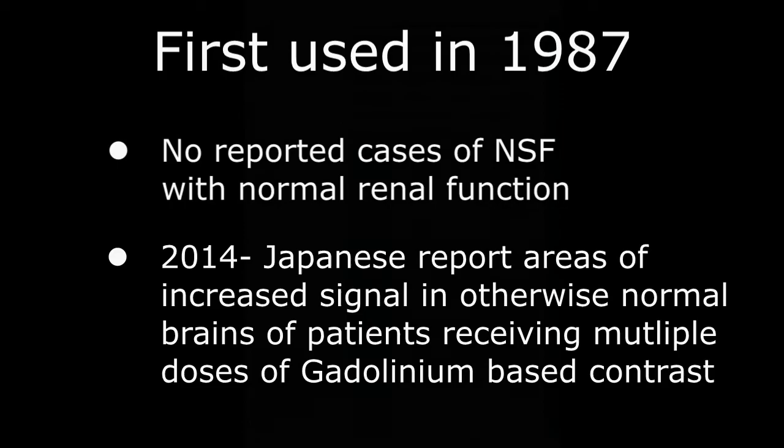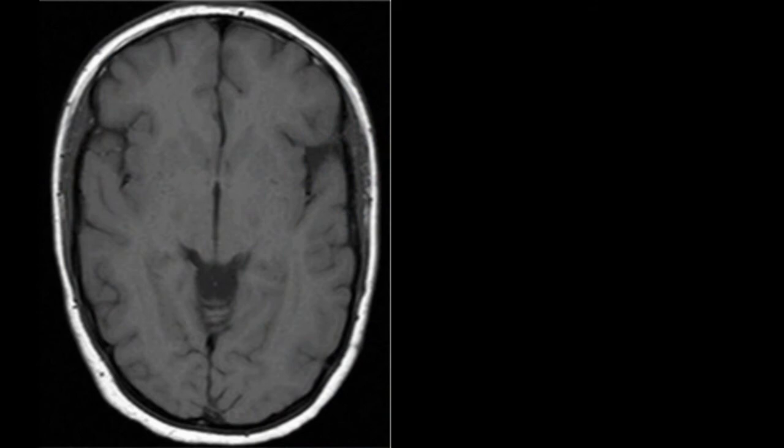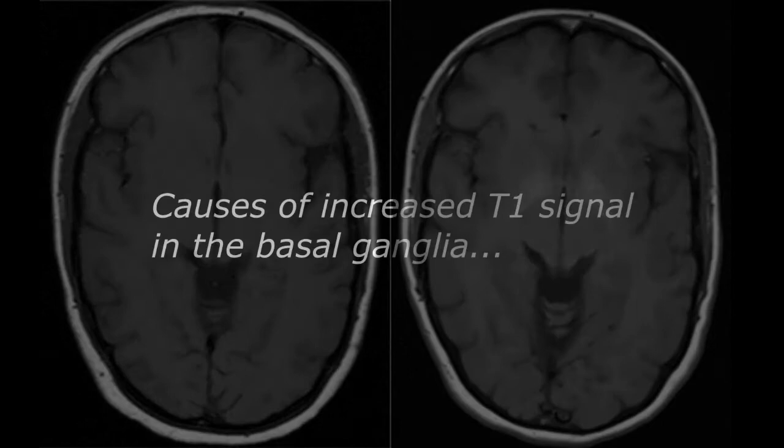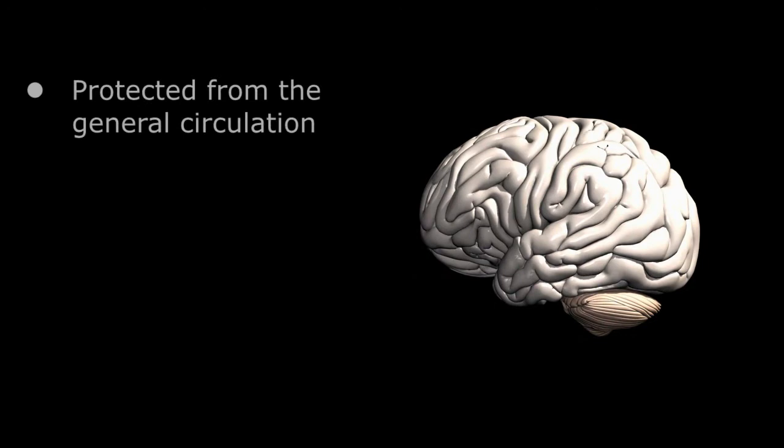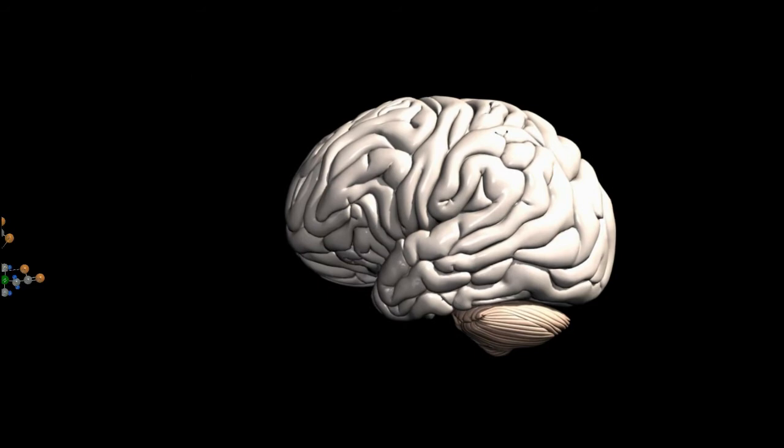This example shows the same brain before contrasted exams and after multiple contrasted MRI exams with faint increased signal in an area called the globus pallidus. Over the years, others reported similar findings but critics felt that there are many benign etiologies for increasing T1 signal in these regions of the brain and the interval change couldn't definitively be attributed to heavy metal deposition. In addition, the brain, being one of the most important and sensitive organs in our body, lives in a relatively protected environment facilitated through the blood-brain barrier which prevents many chemicals and molecules circulating throughout the body from entering the brain itself. It was felt that chelated or even the free gadolinium would not be able to cross this protective barrier and therefore gadolinium deposition would be highly unlikely.